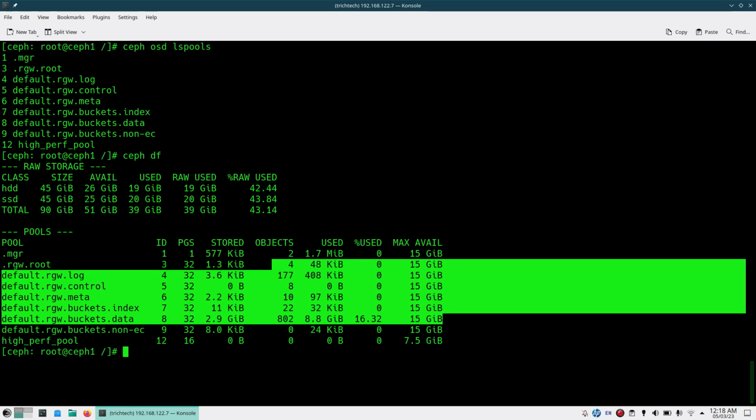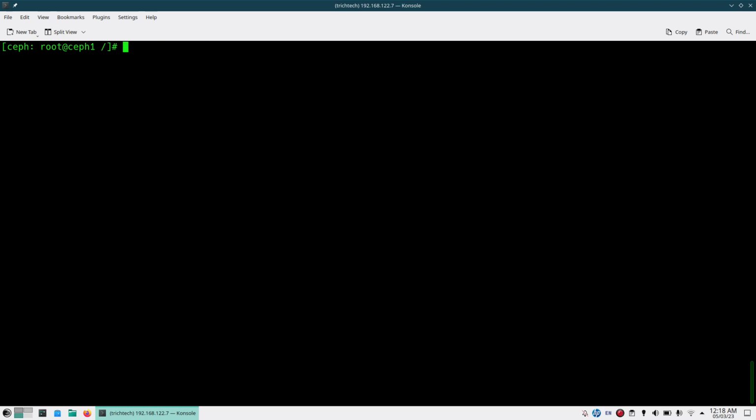If you want to create a new pool, you can go ahead with the default crush rules, and if you have a separate crush rule you can use that also. I have created a separate crush rule, so you can see high performance. I want to use this to create my new pool. So I'll do ceph osd pool create mypool, and I want to give 16 as the PG number and PGP number, 16 and 16.